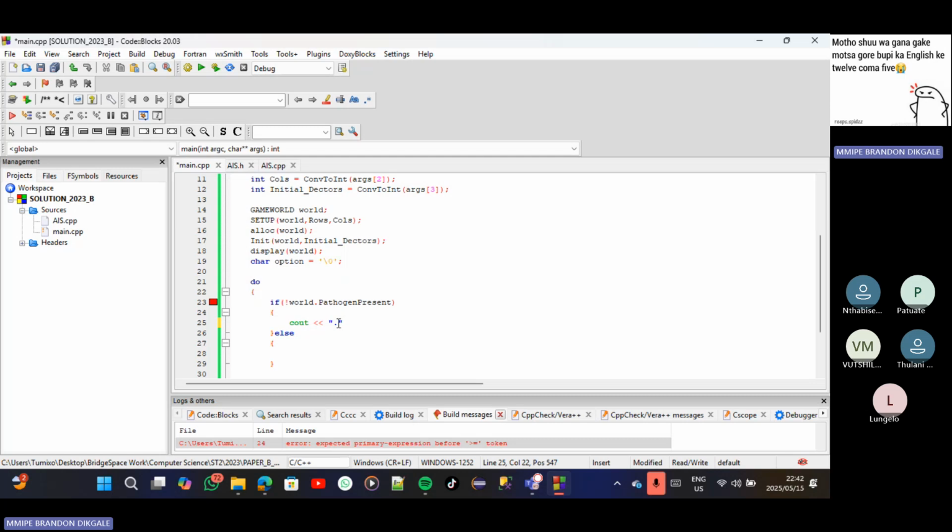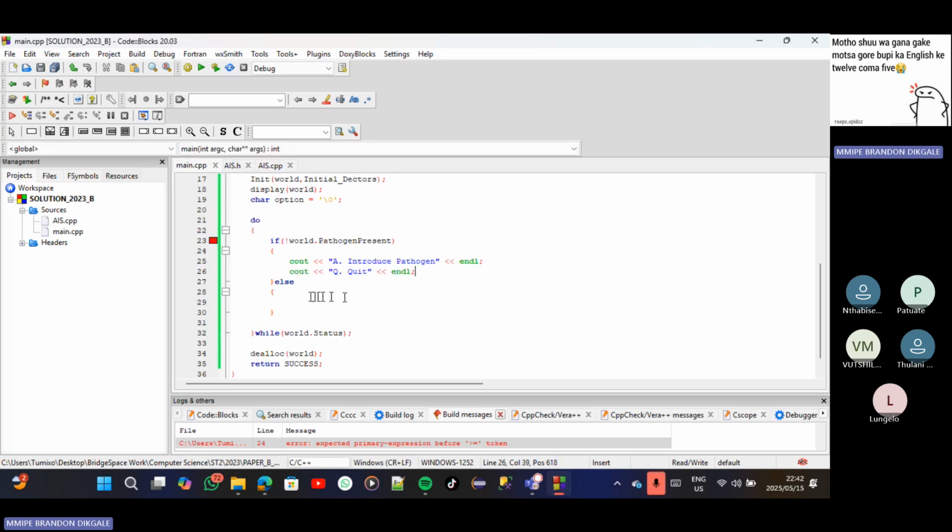So if option A, introduce pathogen. Okay, that's if there's no pathogen present.